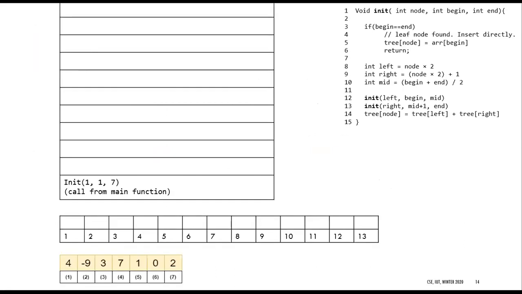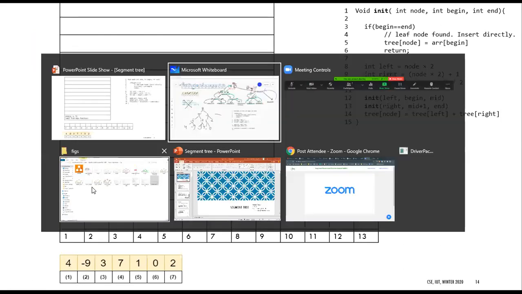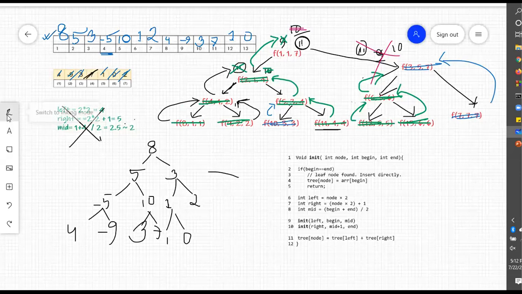If you have understood the tree, this whole implementation will be very easy for you. I'm doing the same thing, just trying to maintain a stack. To understand this one, let me clear out some values from here.